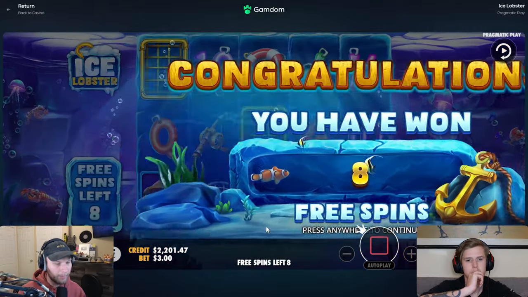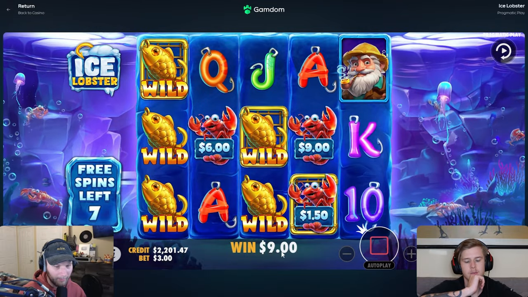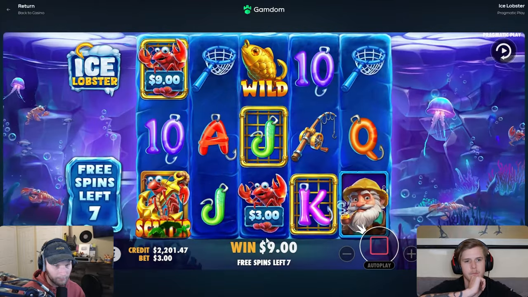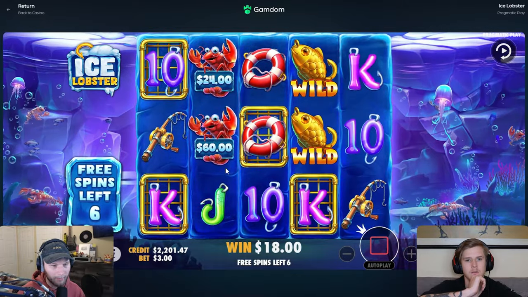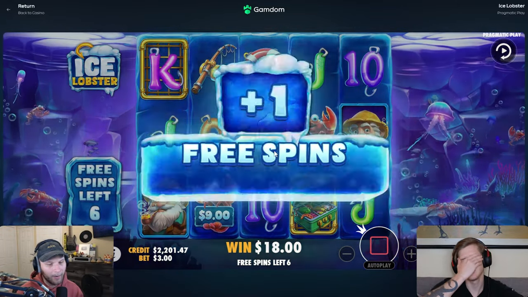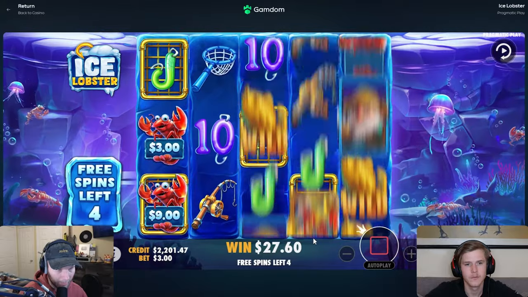All right, here we go, boys. Come on. Okay, $1.50. Gotta love it. Give us scatters all over the board. I need more scatters. I feel like the more spread out they are, the better, because then the lobsters have more chances of hitting it. I need a scatter, man. No, not there. You rat. Come on. That sucks. This is not looking good.